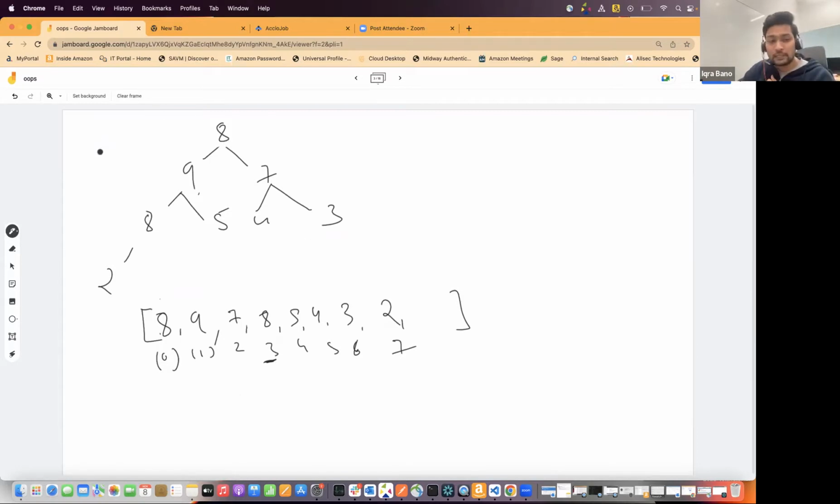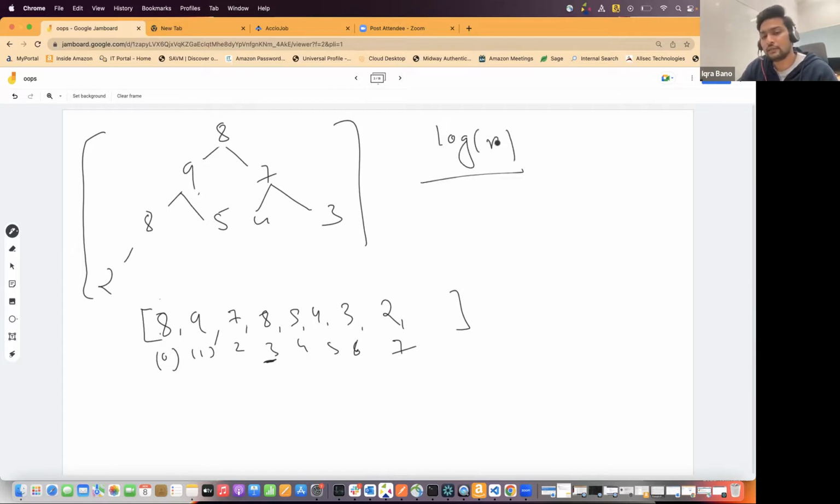Now, but this tree is not a heap anymore, right? After deleting, our tree should remain as a heap. Do you understand? But this tree is no longer a heap. This 8 is not the largest in the subtree. Do you agree? How do we fix it then? I'll tell you. Very easy. It can happen in log n time. In log n time, we can make this tree back to a heap.